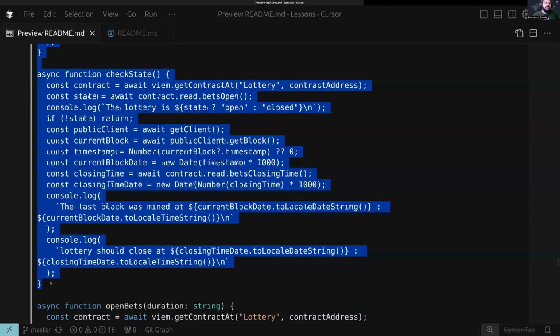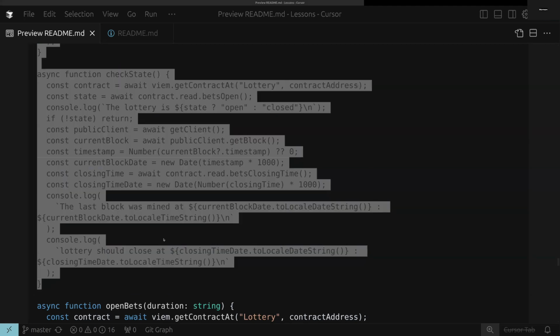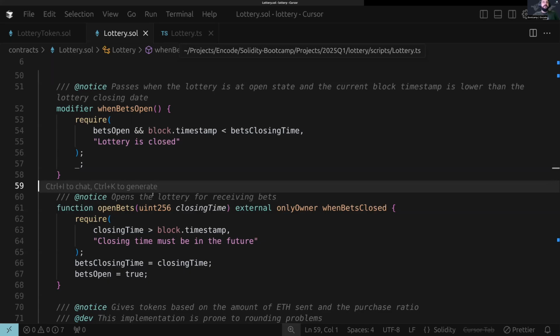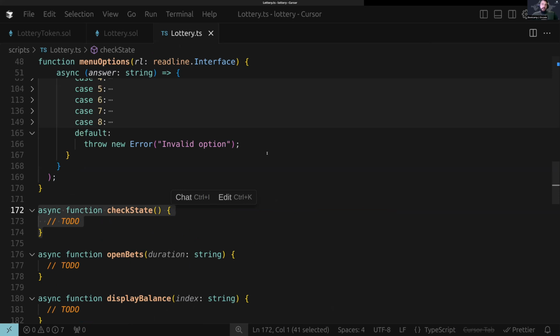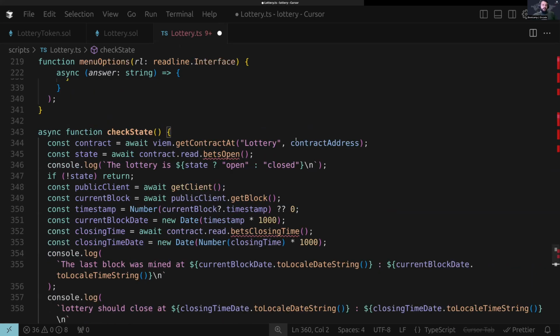They work in TypeScript too. Let me copy and paste here to my script, checkState. When calling this betsOpen flag, it's going to give me information directly.